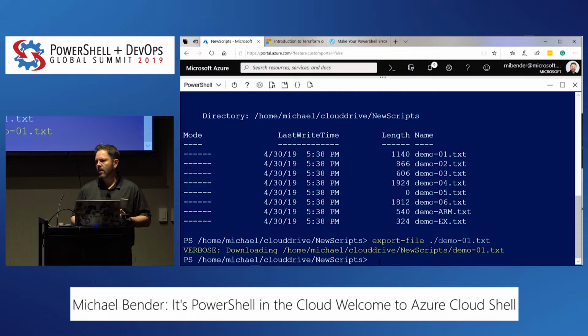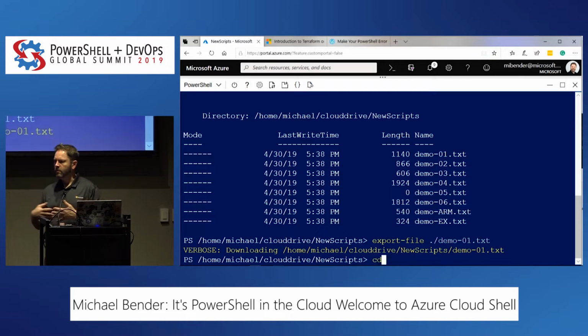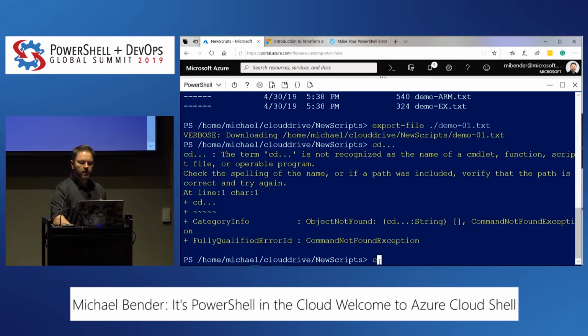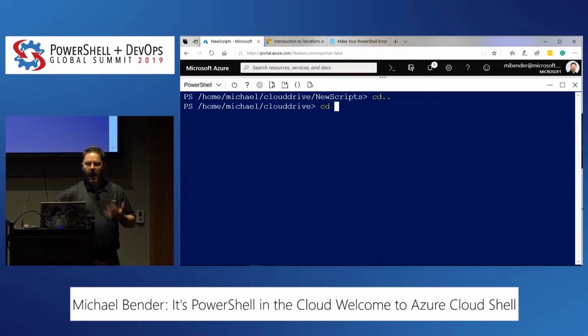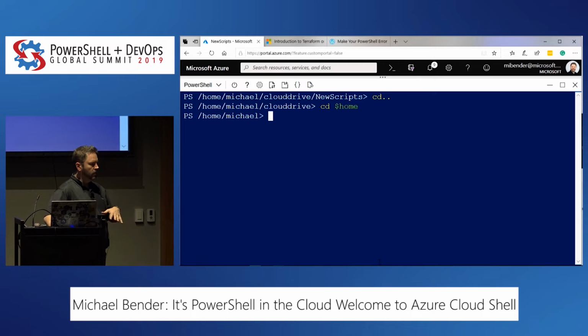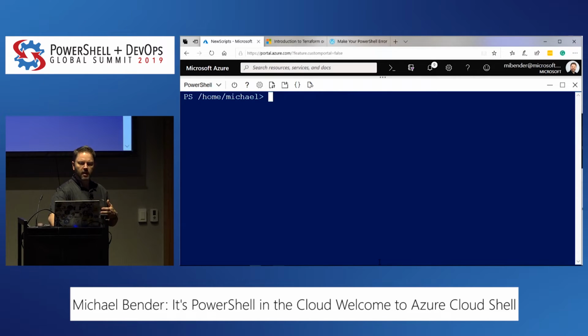The great thing about this is it's all persistent. So it's persistent storage for you to use. So these are going to be there every time you go into Azure Cloud Drive.